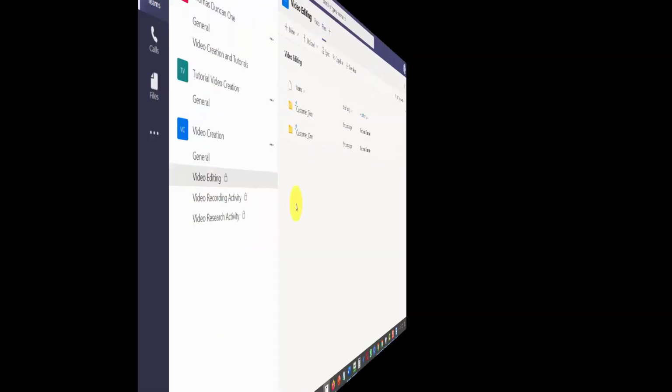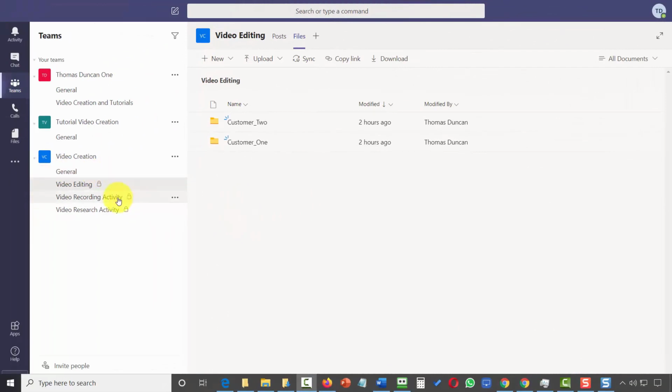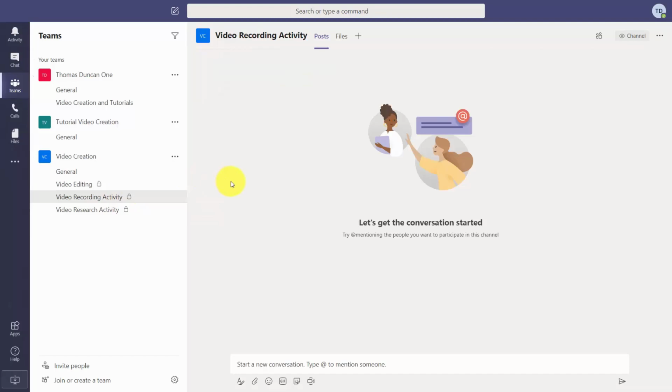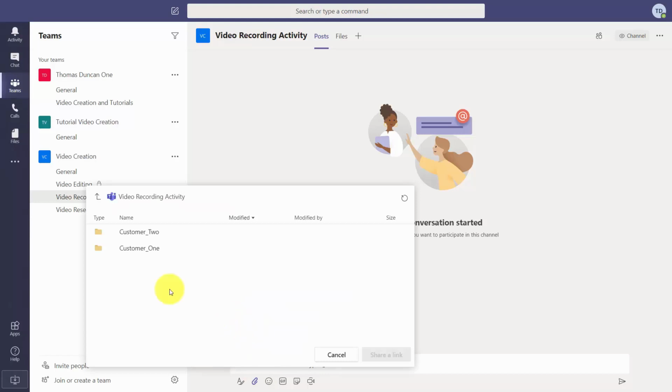And so what we're going to want to do at every stage where we have some project activity is take the files from the general area and move them into the channel where that activity is going to take place. So for example, what we're going to do here is grab a different kind of file, and we're going to pull it into this channel. And we're going to use the same feature that we did in the other channel. We're going to browse teams and channels. We're then going to go to the general area or the general channel.